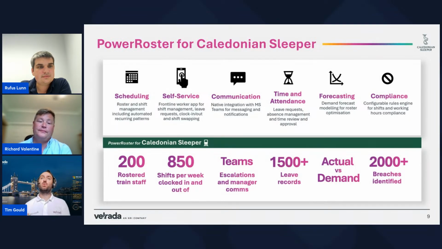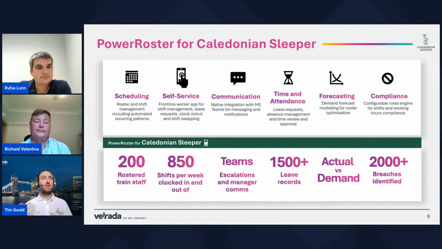There's also a bolt-on compliance engine there, typically used for things like working time directives, people working too many hours in a day, a week, a month, and it will run against the system and raise any compliance jobs there, just to flag any issues where people are looking to be working too much.